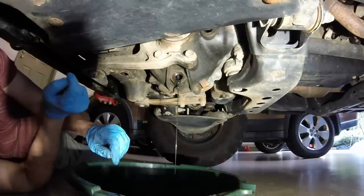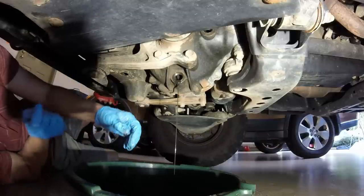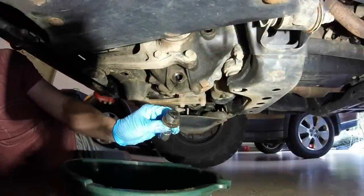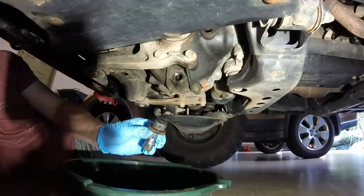And with the fill plug removed also, just like if you're chugging a beer and you pop the bottom, you know how that goes. Drains faster. You can see the metal shavings here on the bottom of the plug, so I'm going to go ahead and clean this up and get it ready to go.